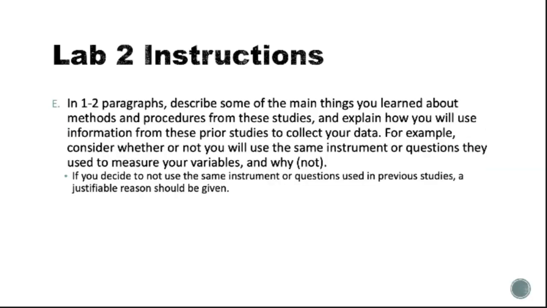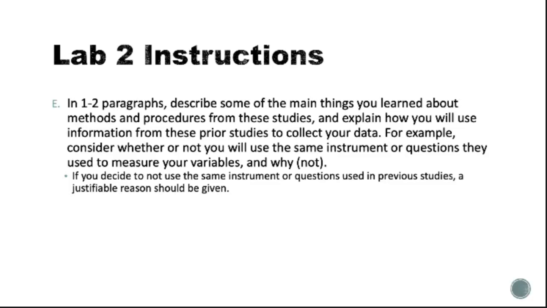And then part E, in 1 to 2 paragraphs, I want you to describe the main things that you learned about the methods and procedures from the studies, and talk about how you're going to use the information from these studies that you found to collect your data. So more specifically, I want you to think about if you're going to use the same instrument or questions that they use to measure your variables.